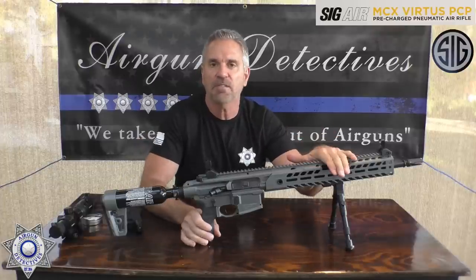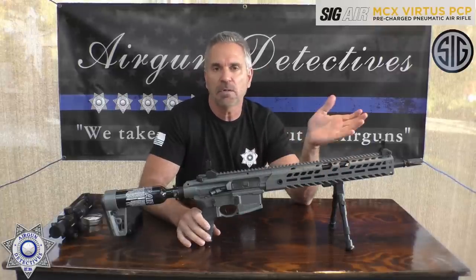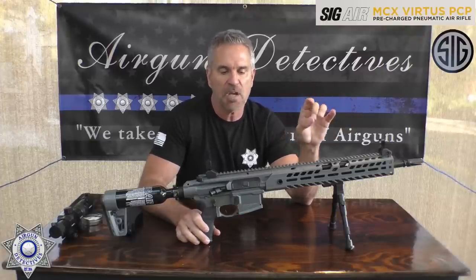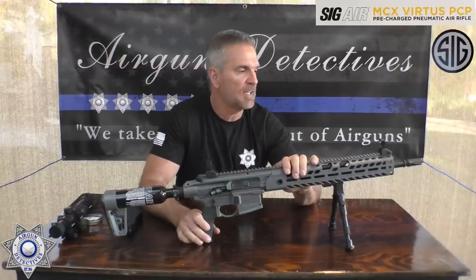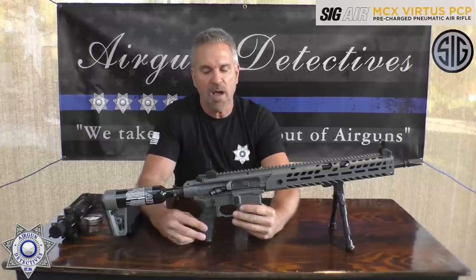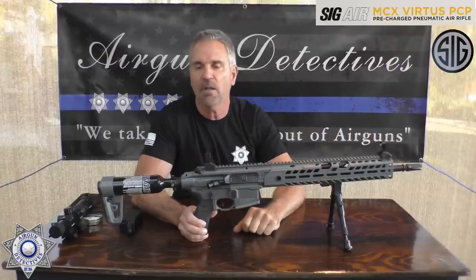You're getting 11 foot-pounds of energy, yes, and 30 rounds. So this is a different style than your little PCP rifles that maybe shoot 5 shots or 6 shots out of a magazine and are getting much higher velocity. This is a different type of rifle. This is backyard friendly, do all kinds of plinking with it, and again, the small game type stuff. So I just love the way that this can be accessorized too, with the M-lock system here, and then the big Picatinny rail across the top.